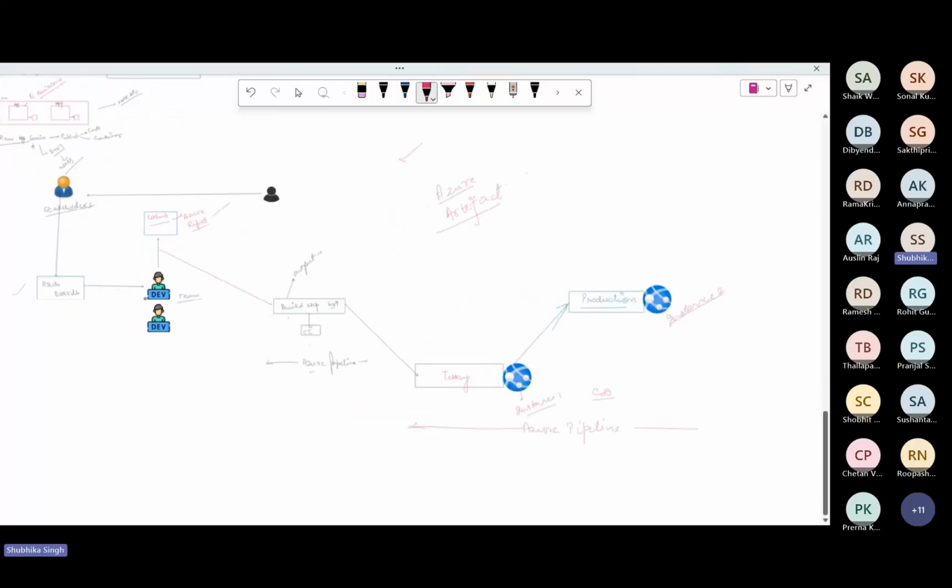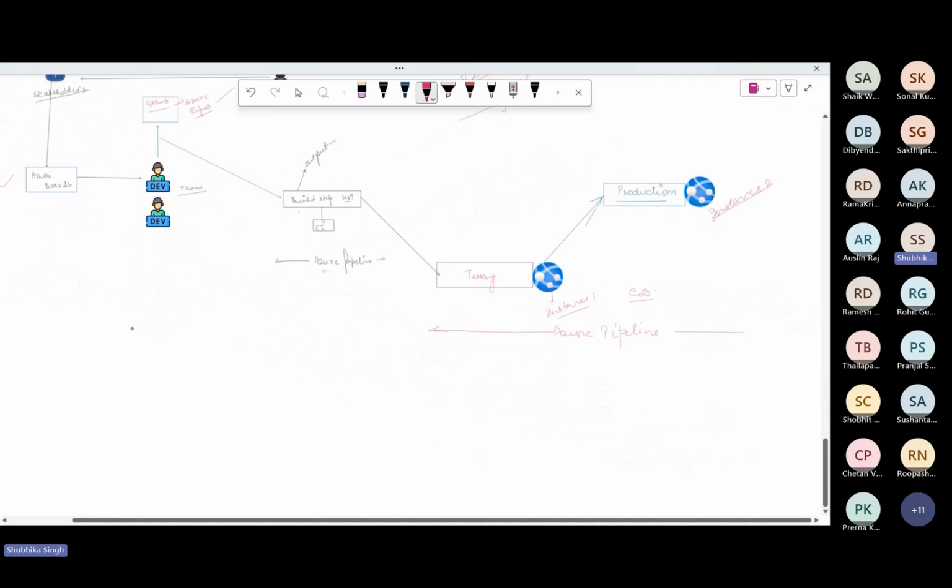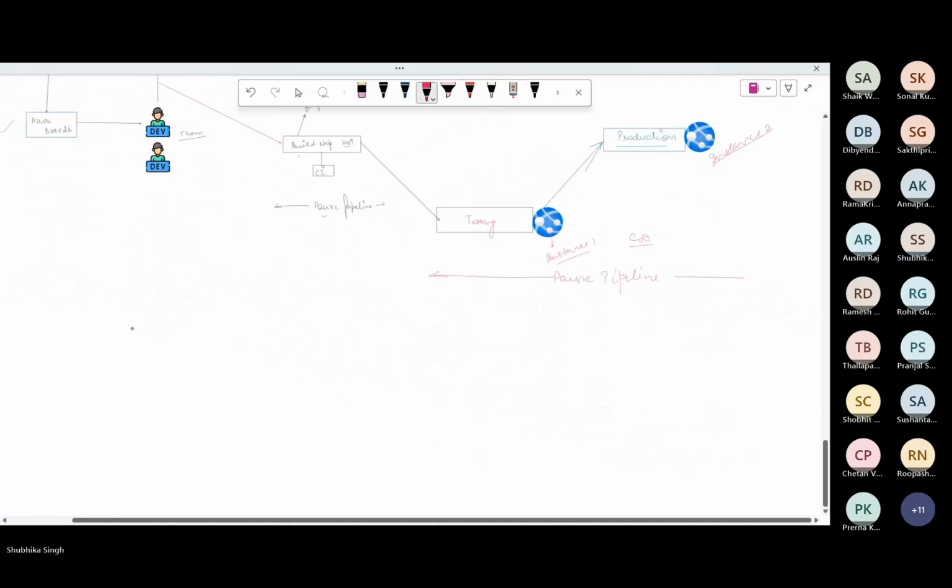Now, first of all, we have to discuss Azure Boards. We will be discussing Azure Boards. It is used for planning.